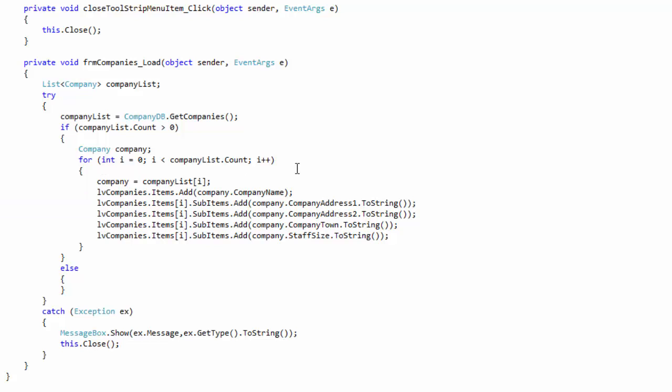We're going to use another iterative method, which is the for method, and we're going to start at the first record, which is 0, and run up to as many as there are in the count of the records in the list that's been returned. Now this particular code I'm going to explain to you in a different video, but it just puts each one of these records that it finds in the list into the list view control. If it goes wrong, this catch is going to show a message telling them what sort of error has been found.